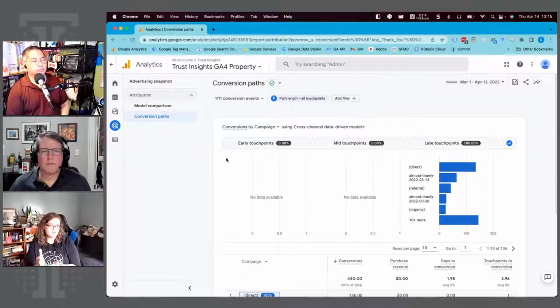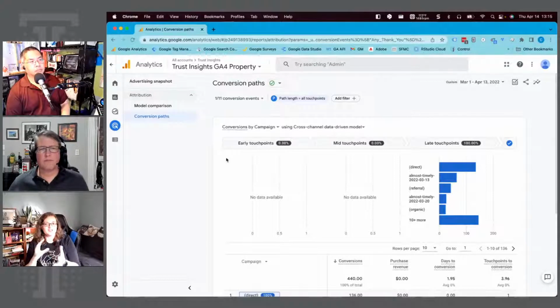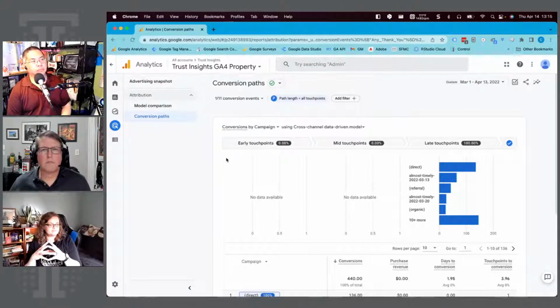And so the same is true for social advertising. Having an understanding of how the different attribution models work is good, but understanding the right model for your organization is even more important, because if you have an agency come in and they're like, yeah, we're just going to use last touch, it's always going to make them look best, but it may not be the most representative. So it sounds like people using Google Analytics 4 who want to use the out of the box attribution modeling should be looking at the data driven model to get the most fair, the most representative picture of how the data is coming in.